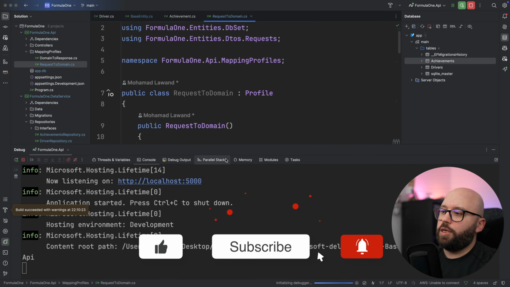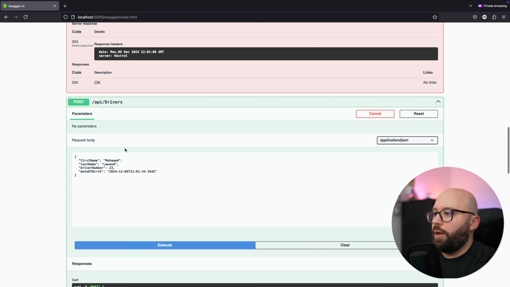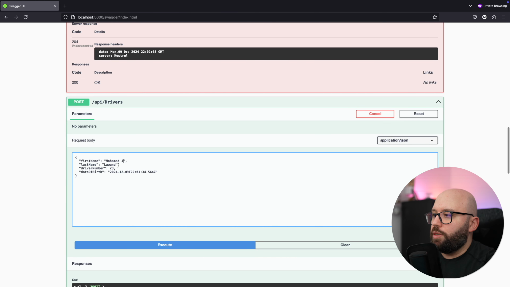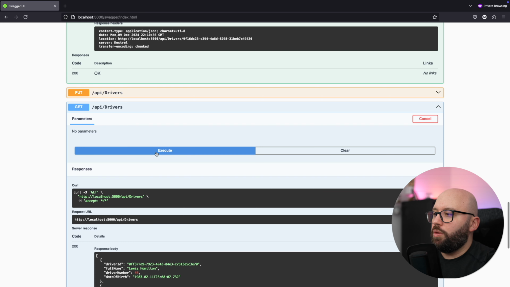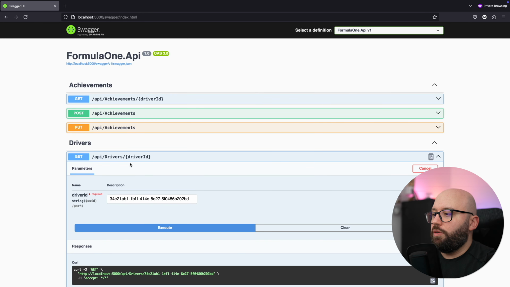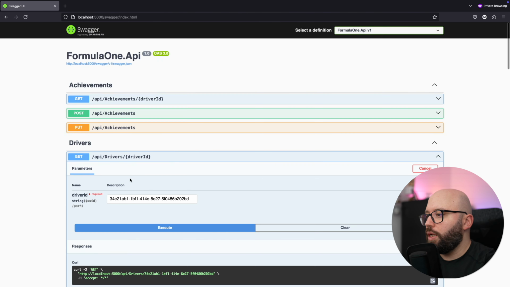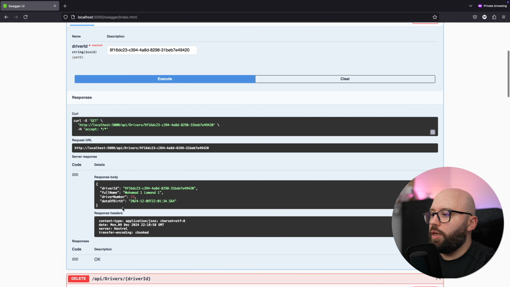We can see my application now is running. If I go to my web browser, I go all the way down where I'm posting a driver. I'm just going to update this to Mohamad 1, click on execute. We got a 201. We can see here now by default the status is 0. And now if I click on get all drivers, we'll be able to see that I'm getting Mohamad back. And if I get driver by ID, let me get Mohamad's ID from here. Let me copy this and let's add it here, execute. And now we can see we got Mohamad's information back. Perfect. But now if I do delete, it's going to be deleted.